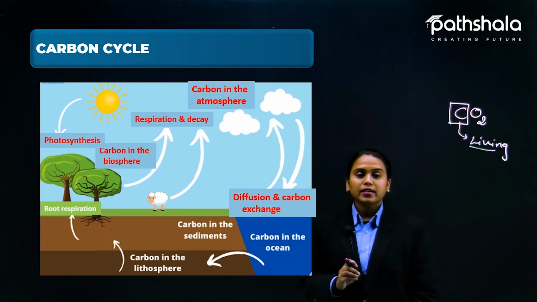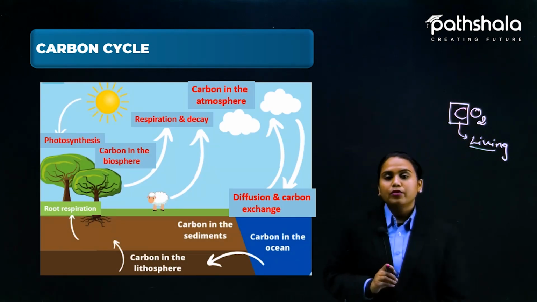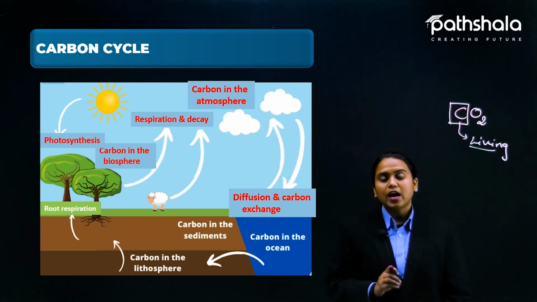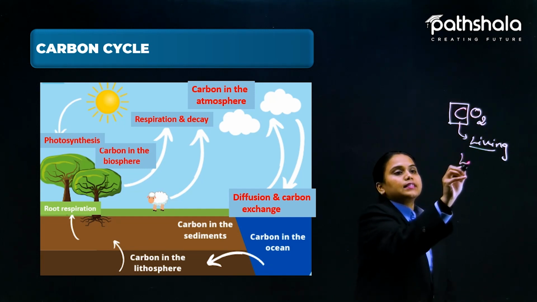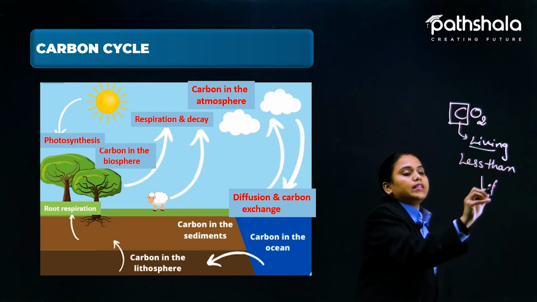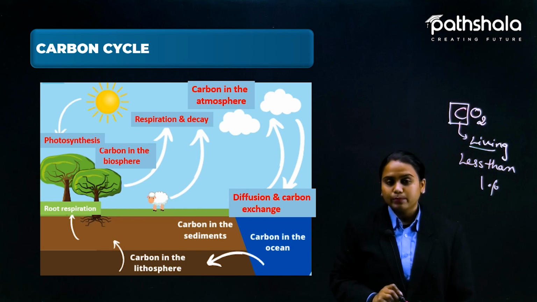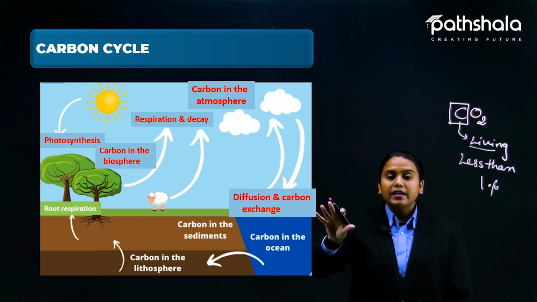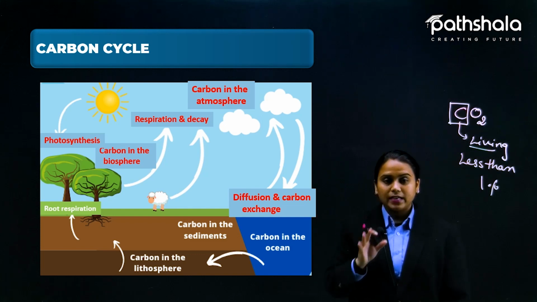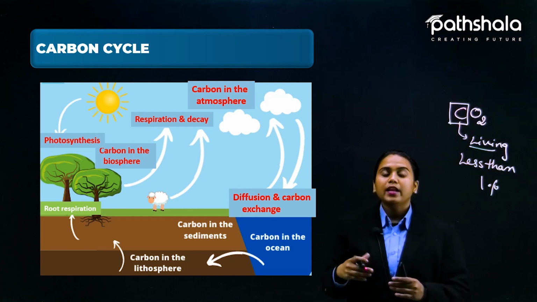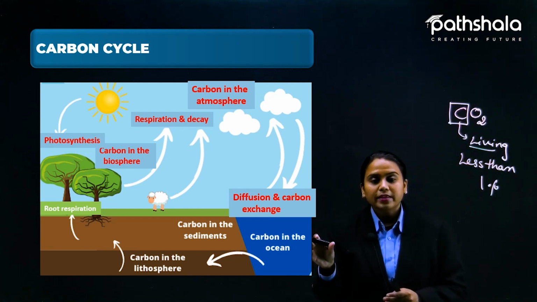Okay, so how does it look? See here, we have a little amount of carbon dioxide in the atmosphere, that is less than 1%, we can say. Okay, so less than 1% carbon dioxide is present in the atmosphere, and that is used up by different components that are present. It could be used up and mixed into the soil. It is getting mixed into the ocean also.